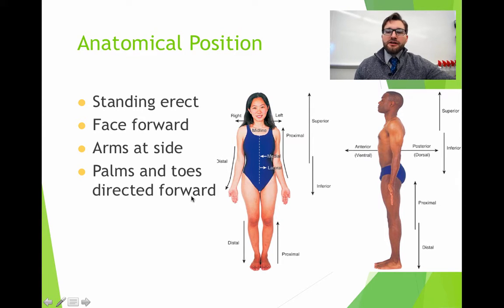Anytime we say the terms right or left, we're talking about the right or left of the individual we're looking at. It is not our right or our left. It's the individual that we are either operating on, if you're a surgeon, or if we're doing some type of dissection, it would be that organism's right or left side.